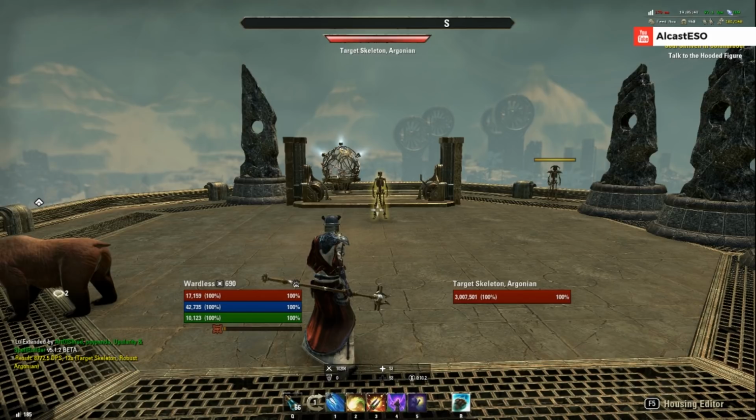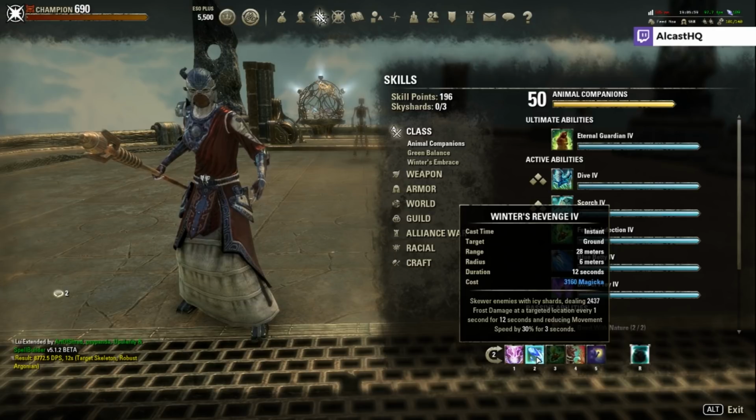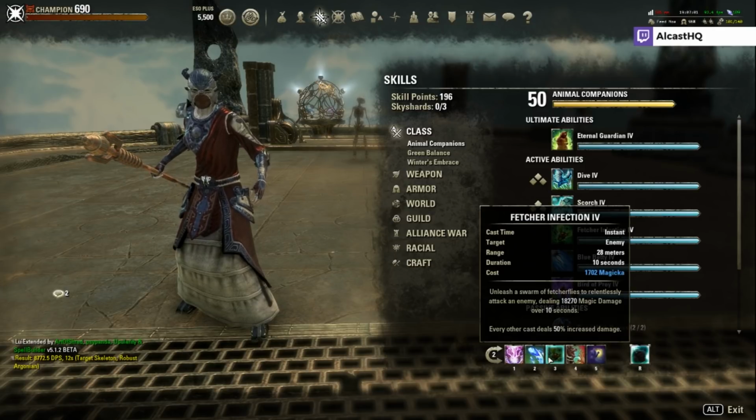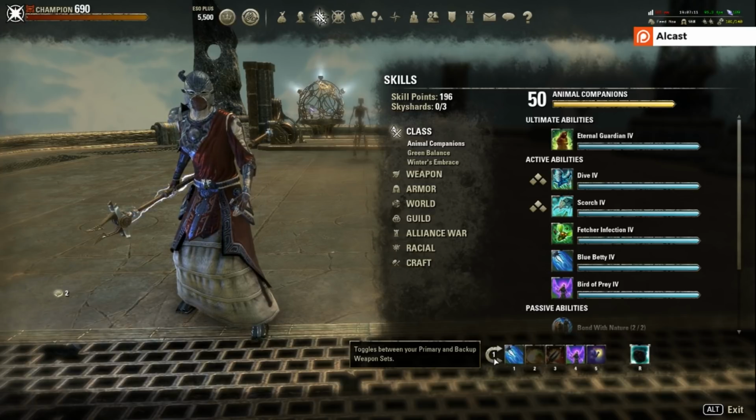Rotation. Non-existent at the moment, I guess. It is really hard to find a good rotation on a Warden, because you have 8 seconds Blockade of Storm, then you have 12 seconds Winter's Revenge, and 10 seconds Fetcher Infection. It's just really annoying. This is also 12 seconds. Really hard to actually, yeah.